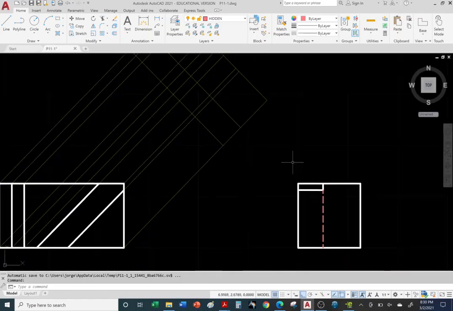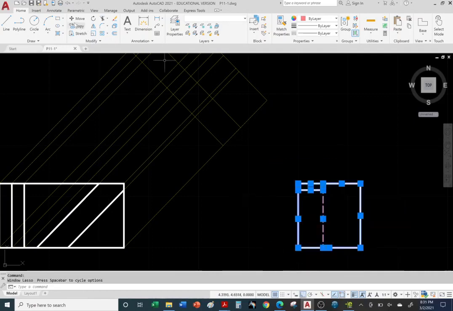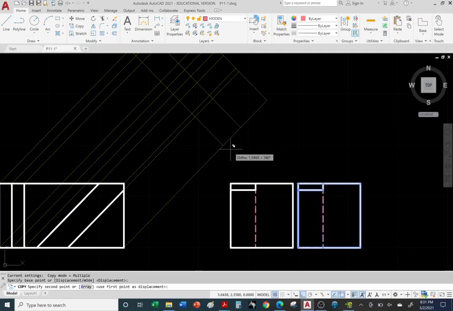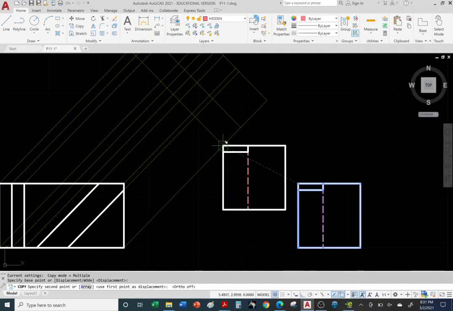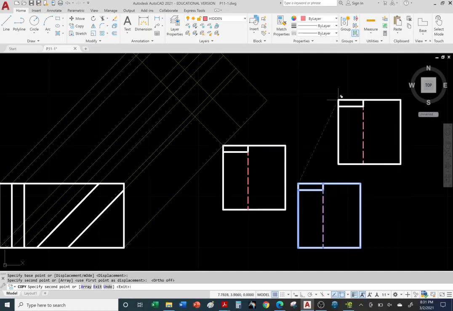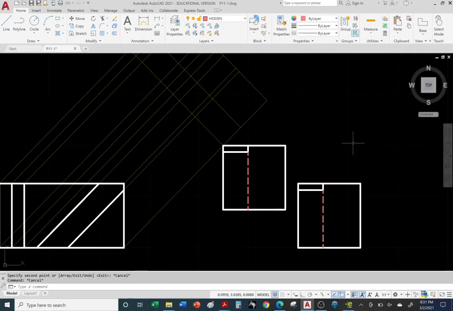And then the next step, you don't have to do this step, is we're going to take this one and make a copy of it. So I'm going to make a copy of it, grab it from this corner, and I'm going to connect it here. Let me turn off ortho. So we're going to go here, click, right? And then I'm done. So I can just hit escape on the keyboard.